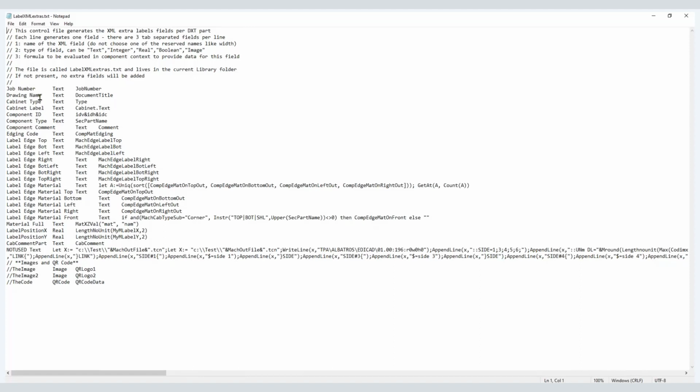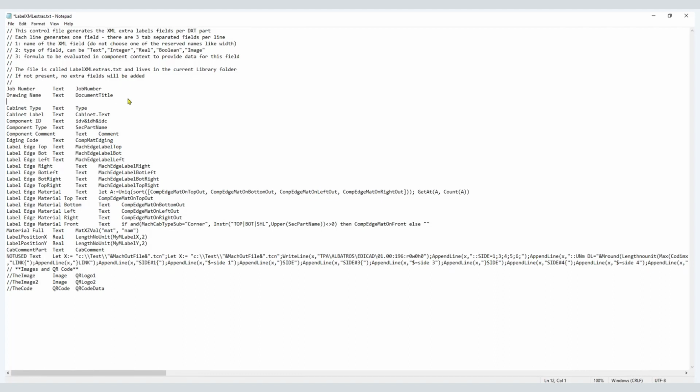Knowing that, I'm going to add account name, and it doesn't really matter where it is, we can put it in here. So this is the one we'll see in Label Designer. So I'll go account name, hit tab, and text, hit tab. And now we have account name. Save.